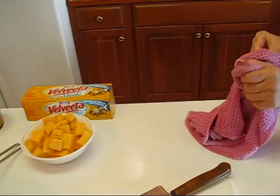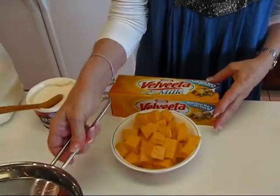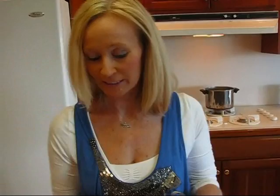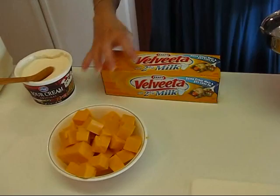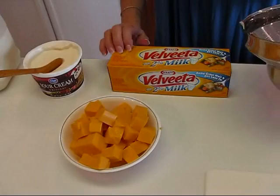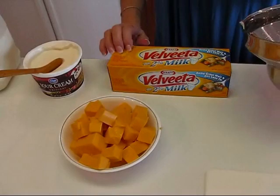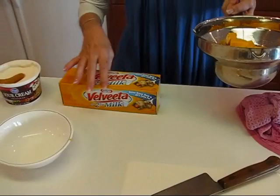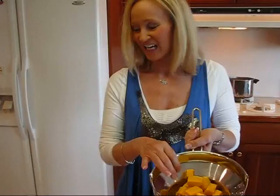Next I'm going to make a cheese sauce in a double boiler. I have the top of my double boiler here with water boiling. I'm taking cubed Velveeta cheese — the two percent milk variety, which is a little lower in fat. A lot of people prefer other kinds of cheese, and I like Velveeta for its melting capability, but you can use cheddar, Swiss, or whatever you like. We're putting in one pound — this is a two pound box. I cut it down the middle, then cubed it to make it easier to melt.